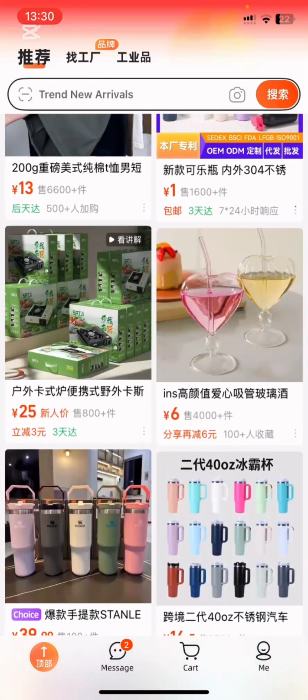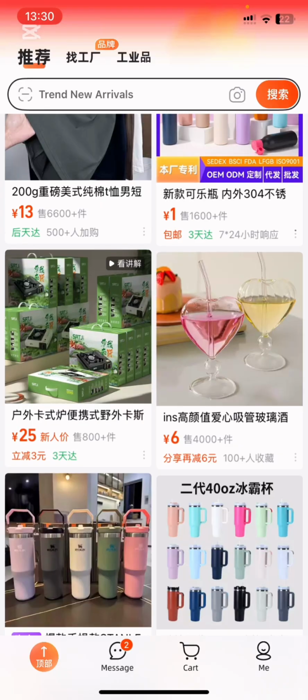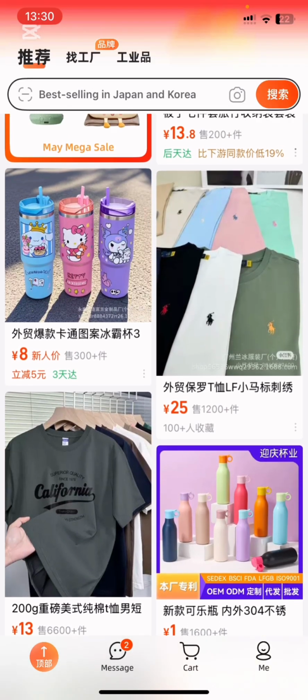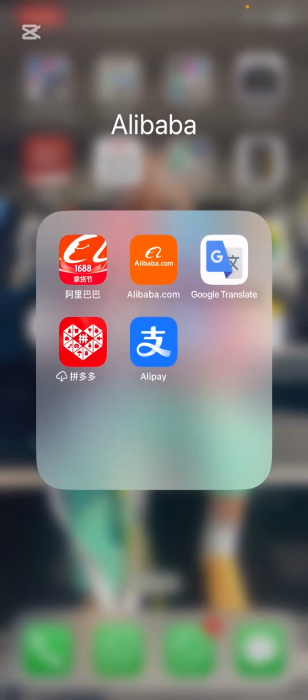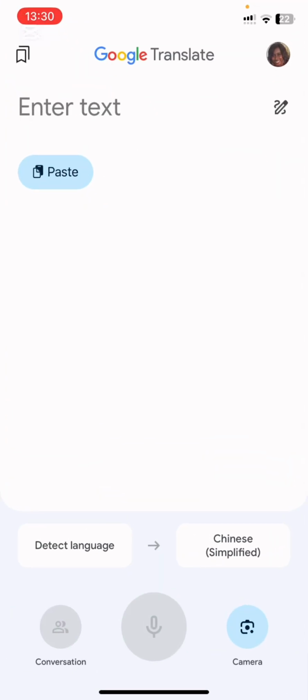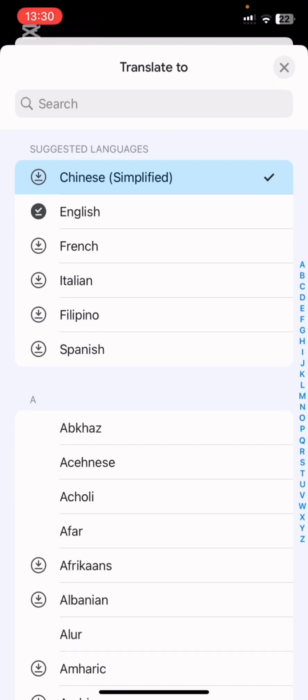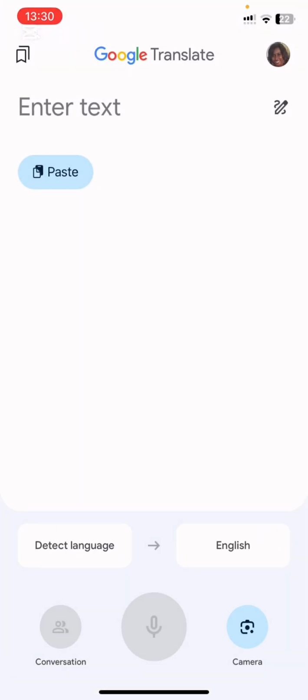The top bar here, let's translate to see the different panels that appear on the top section of this homepage. We'll go to Google Translate. Make sure it's selected to translate to English so that it will translate to the right language. Leave it on detect language. You can also select Chinese simplified if you need to, but if you pick detect language, should anything appear from a different language, it will automatically pick whatever language that is.